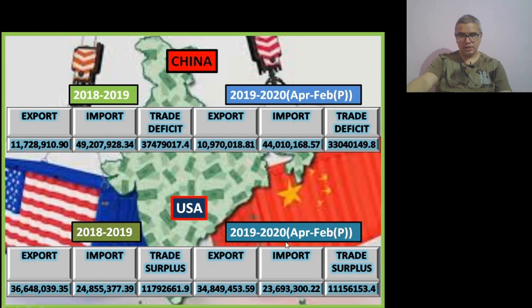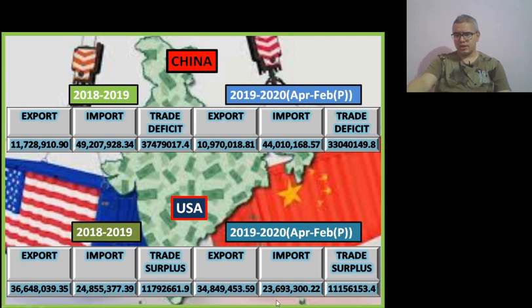In 2019-20 also, we exported almost a similar amount of goods. Since 1 month is missing, we can say that almost similar export value, 3.48 lakh crore worth of export was there from India to USA, and 2.36 lakh crore worth of import of goods was done by India from USA. When we calculate the balance of trade, we see that there is a trade surplus because export from India to USA is more than whatever India is importing from USA. So there is a trade surplus of 1.11 lakh crore.